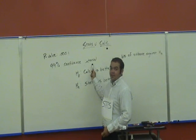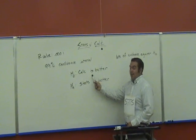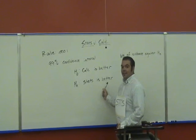Confidence that we have evidence to reject the null hypothesis that calculus is better and accept the alternative, which is that stats is the better math.